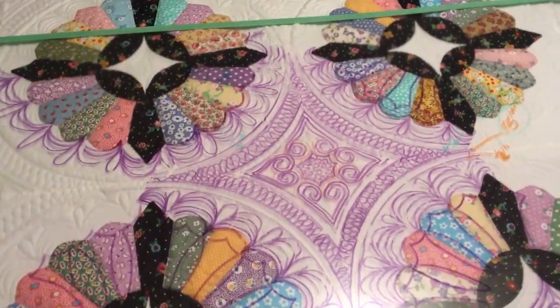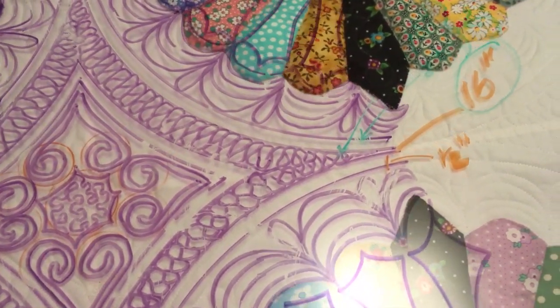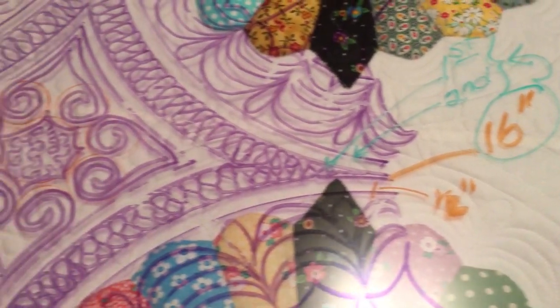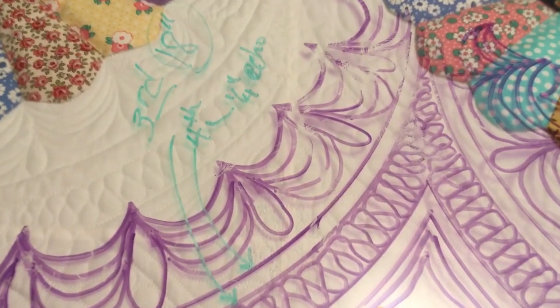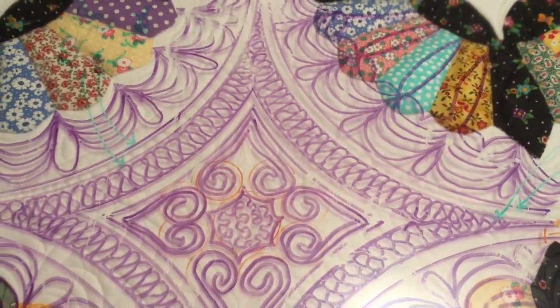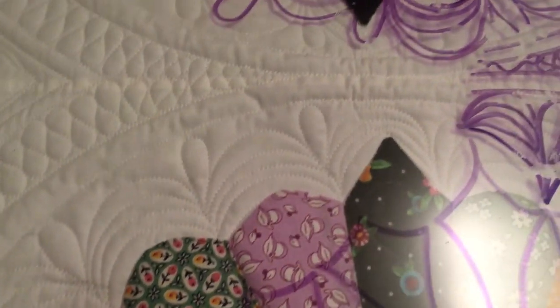So I know I can quilt it if I can draw it. So that's the first thing. I put a piece of acrylic over their quilt and I drew it. And I created my quilt plan at the same time, identifying what things I was going to quilt first, second, third, and fourth, what rulers I was going to use, and off we went. Basically, we're doing the same thing again. We're dividing our spaces, and then we're filling those smaller spaces that we created.